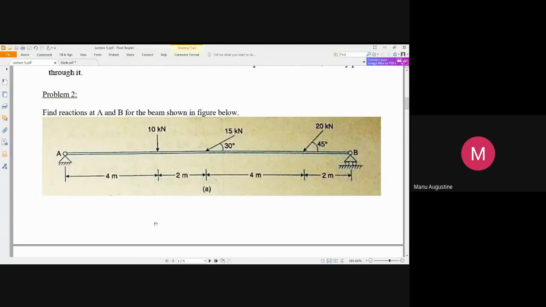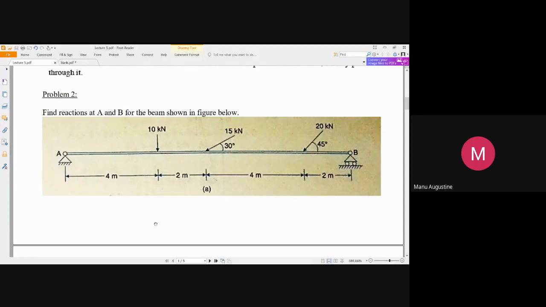And especially when I have to write something, it takes a lot of effort to write sine theta, F1, all these things with the help of a mouse. If I had some stylus or a pen, it would have been very easy. So it's time consuming and wastes a lot of time. So even if we are able to do one or two problems completely, while at the same time transferring all the knowledge to you guys, it takes a lot of time. So the onus falls upon you guys.